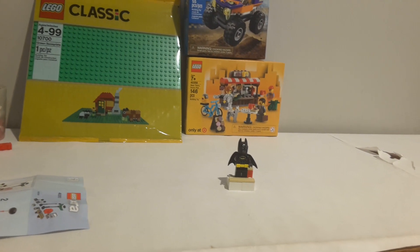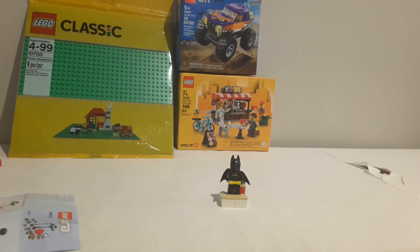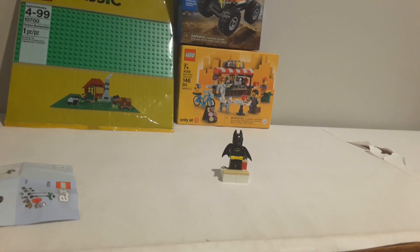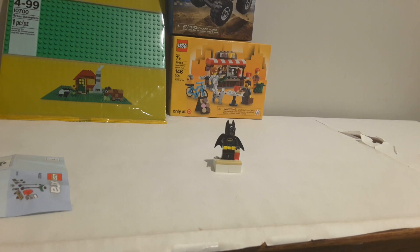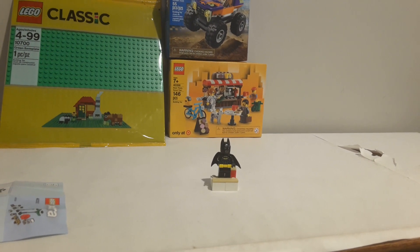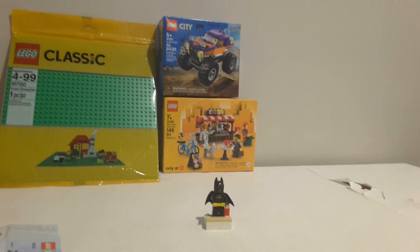Now on to the stuff that was follow-up from my last video, my 58th haul. We've got the Ben There Donut That set, a Target exclusive from 2018. I got a second copy partly because I know what to do with it now and I really like this set. My local Target was quite low on good sets — they didn't have the creator set I've been wanting all year.